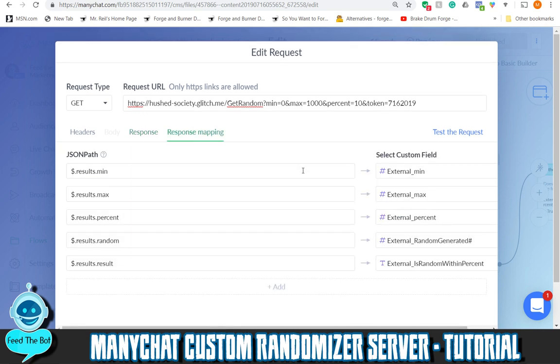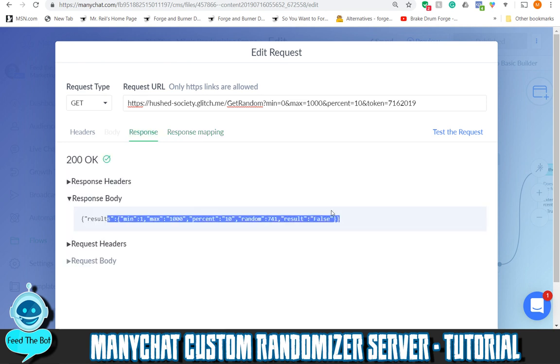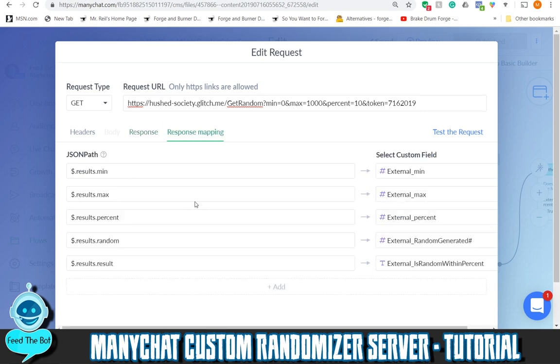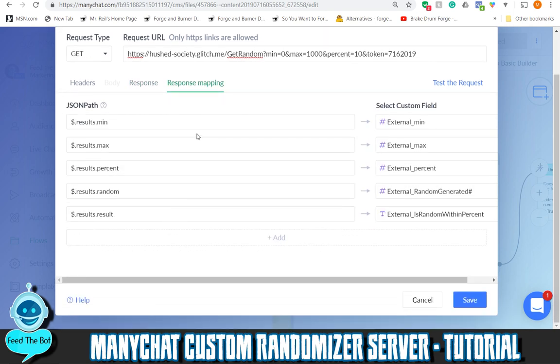If you look at response mapping, I decided to add all of these in. I could have just put the result as false and then played around with that, but I wanted to make sure you guys had access to everything. So you have results.min. This is your min, so you can write what your min is if you want to record it.